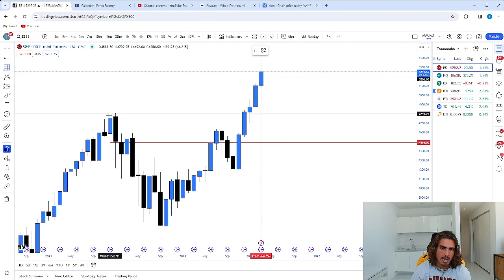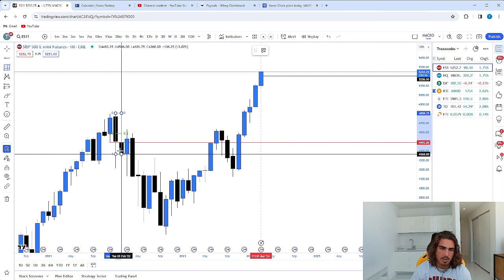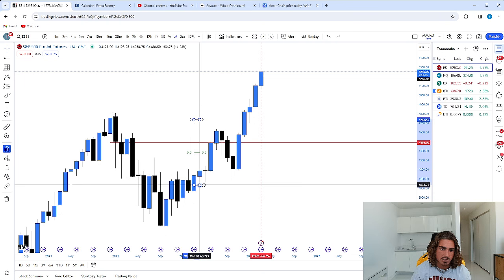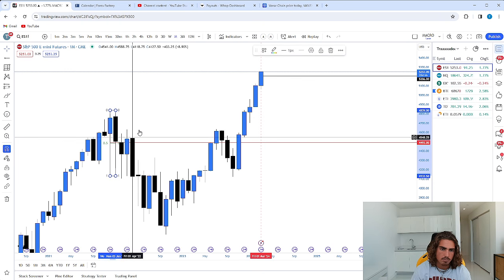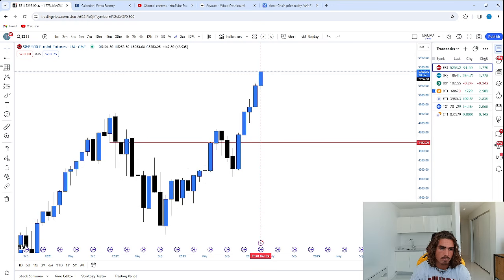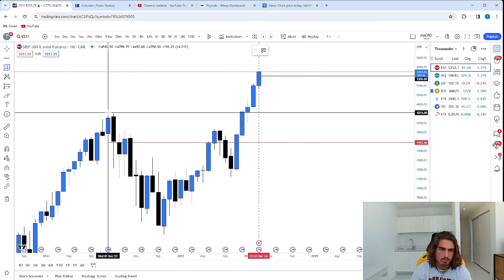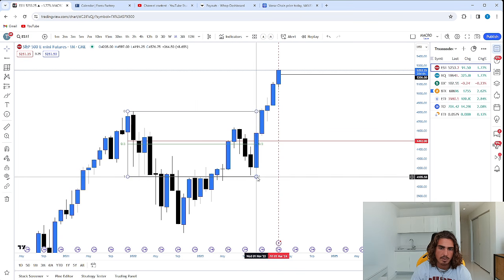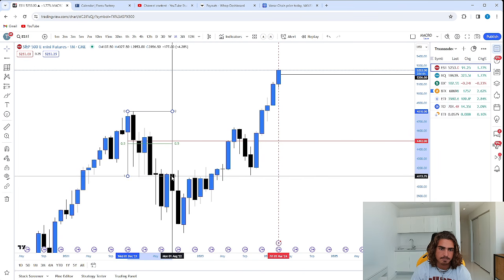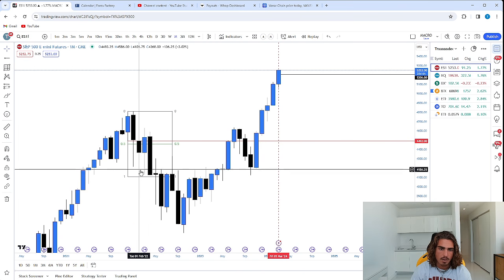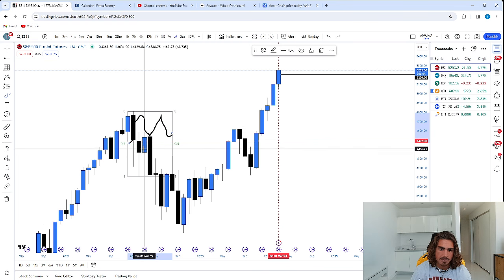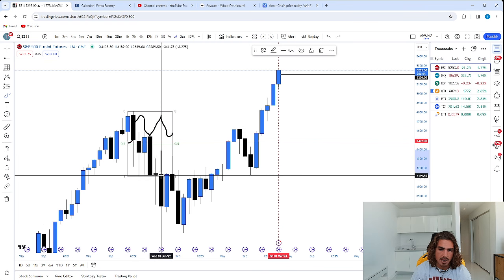We take it from the swing high, move up, move down, highest point of those two candles, to the swing low, move down, then a move up. We take it to the lowest point of those two candles. Okay, let me just extend this. Okay, what do we see? We see price push up into a discounted price point. We see selling power come out, price moves lower.